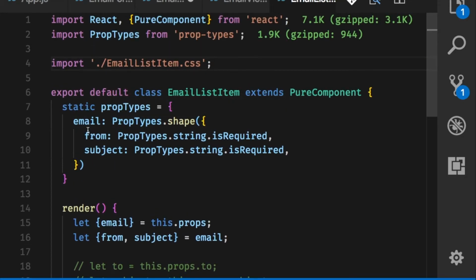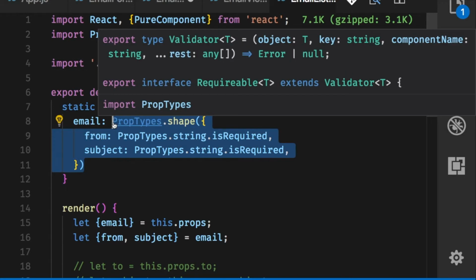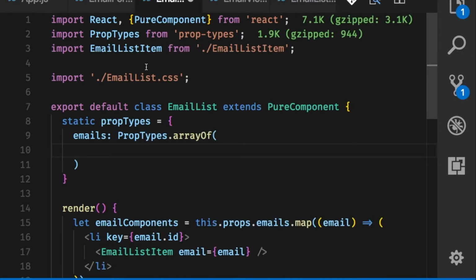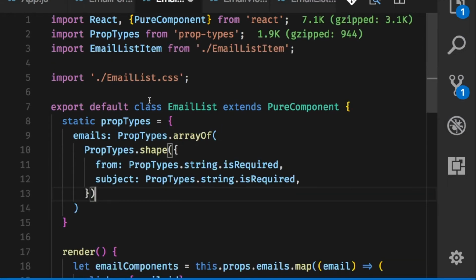We said a single email is prop types dot shape of from and subject. So we can use the same definition here. You can say it's an array of shape of from and subject. And I guess technically ID too.